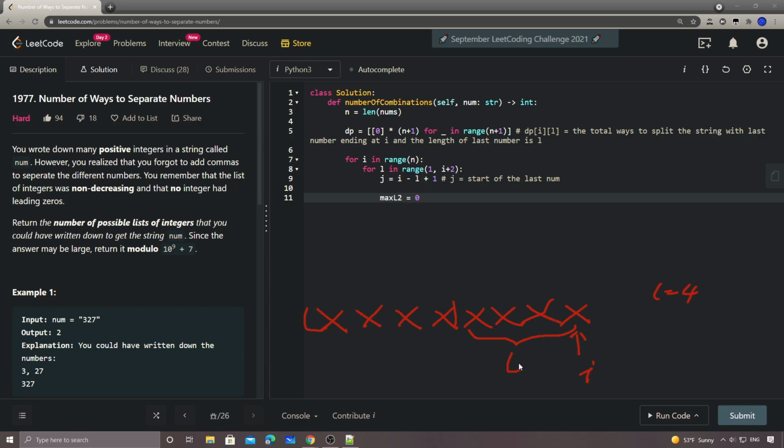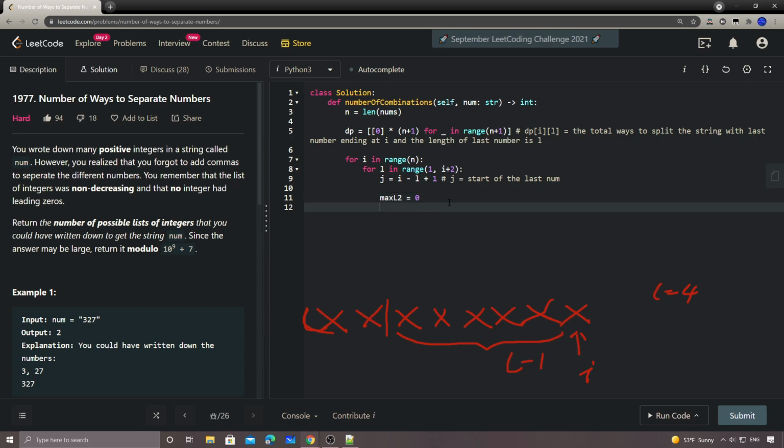Because we simply cannot use L minus 1 as a base, because let's say when the L is here, we only have two numbers left for us to iterate. That's why we cannot simply use L minus 1 as a base. So there are a bunch of ways. Let me just do this. And this max L2 will basically be the number of loops, the checks we need to do for the previous numbers, depending on those kinds of factors.